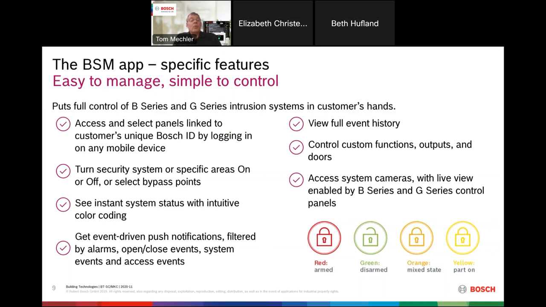The basic functionality is to turn the system on or off and bypass selected points, giving you complete control from your smartphone. The classic example is: I'm responsible for all the Dunkin' Donuts in Monroe County here in Western New York. Somebody forgot to arm the one on the other side of town. I don't want to drive across town, so I take out my phone, bring up that panel, look at the cameras to make sure everything's okay, press the arm button, and go back to watching my football game.